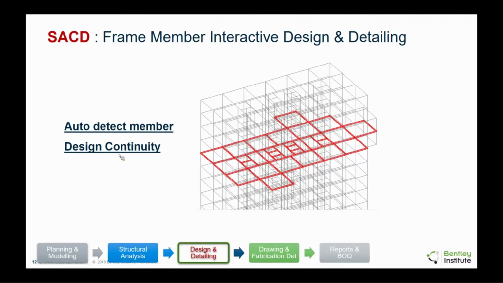I need to take cognizance of how many beams are there in continuum. There are 3 or there are 4. What sort of flavor of detailing do I want to do? I need to take care of practicalities such as vibrator spacing and so on. So all of that is built into the software. So for example, in a model like this, let's say these 1, 2, 3, 4, 5, 6 beams are continuous. The software will automatically identify that they are a set of continuous beams and design and detail them together, especially the detailing. So it gives you things like the same reinforcement on both sides of a continuous support here and so on. All of that is taken care of.